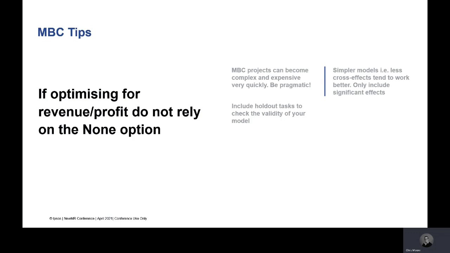So if you only rely on the non-option, what will happen is that your optimum solution will be everything at the highest price, because you don't see that flux of people moving away from the product or the restaurant. So you need to include some additional purchase intent questions on top of this. After each task, you might just ask their likelihood to actually buy the product or go to the restaurant given that set of pricing.